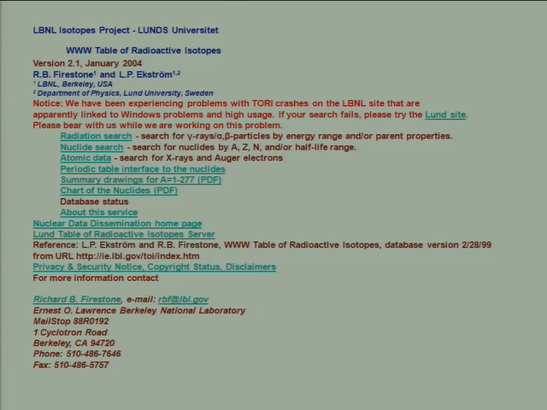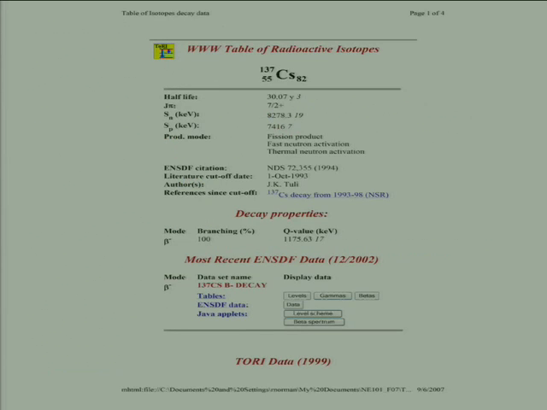And one of the things you can do is, suppose you're interested in the decay of a particular isotope, or nuclide as they're called. So over there, nuclide search, I click on that, and it'll ask me, okay, what isotope are you interested in? And you'll identify it by the Z and the N or the A of that particular isotope. And let's suppose it's cesium-137 I'm interested in, which is the one we just looked at. So I type in 137, Cs, click, and this is the first thing that pops up. It says, cesium-137, its half-life is 30 years, it has a ground state spin and parity of 7/2+, and then there's a bunch of other information there.